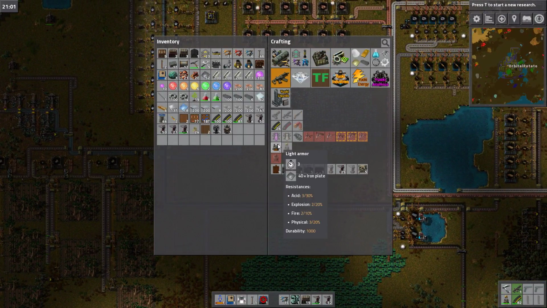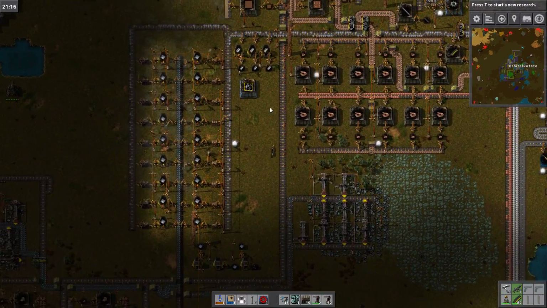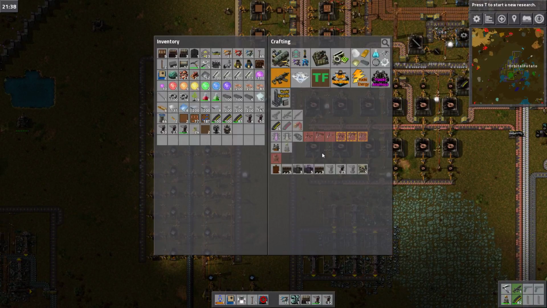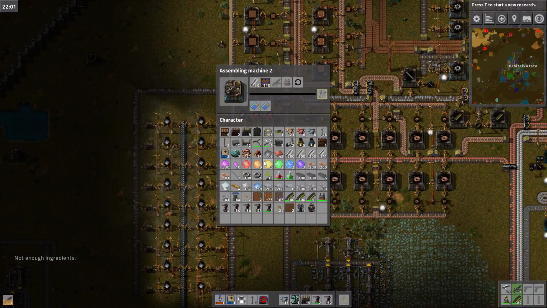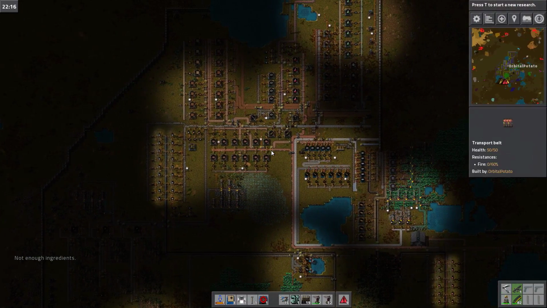And considering our light armor, is light armor easy to make? Light armor is just 40 iron plates. That's nothing. Submachine gun is a little bit more complex, but still not that difficult. If we could automate that, that would be something that is hugely powerful. Really, really would be. We'll have to think about that in a future episode.